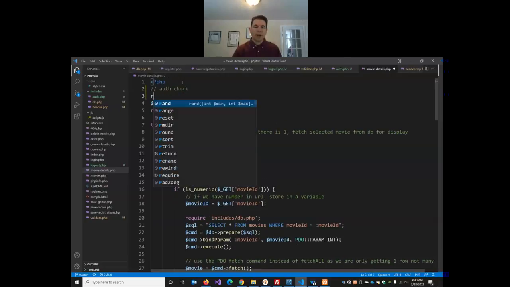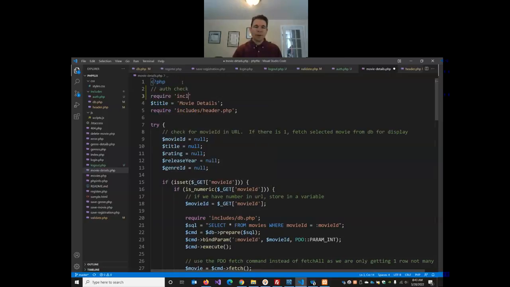So we're going to require it, and we're going to do this before we start on the header, because there's no point displaying the HTML in the header page if the user isn't allowed in here. So we want this to be our very first thing. And so here's our auth.